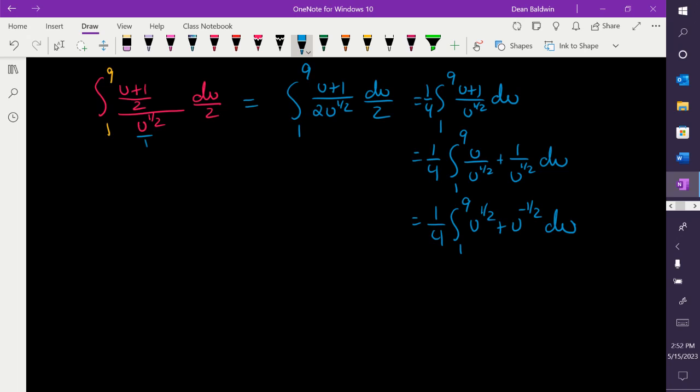Okay? So everything else is just a setup. We haven't even done any calculus yet. Right? Now we're ready to do calculus. The calculus is like one step. Right? And then it's all back to algebra. So, what's the antiderivative of u to the 1/2? 3/2, and then 2/3 in front, right?